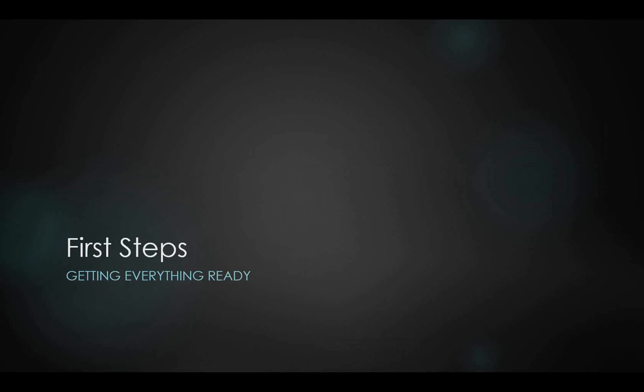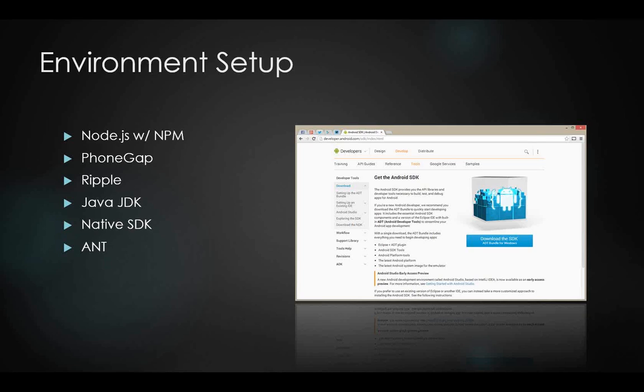So the actual setup of PhoneGap in your local environment can actually be quite a task if you haven't done it before. There are a number of steps depending on what you want to do and which platforms you actually want to target. There are some similarities, though, between everything. As I mentioned before, you're going to need to install Node.js with the Node Package Manager, and you're going to need to install PhoneGap. Those are the two basic requirements for actually getting started with PhoneGap. So Node.js, of course, you can just download from the web, install it, and then once Node is running, you install PhoneGap, and we'll see how this happens in a little bit.